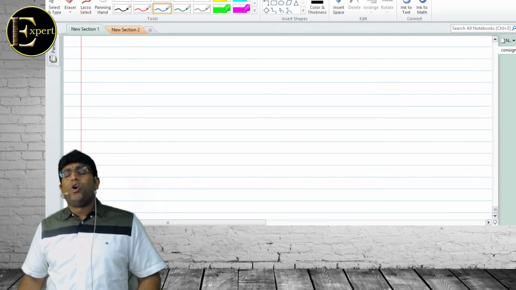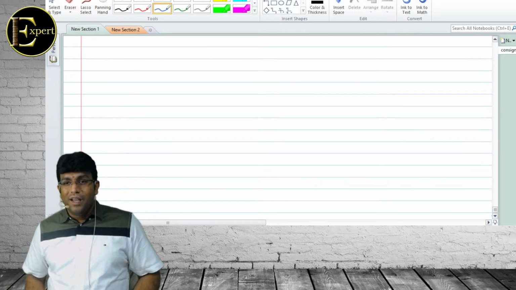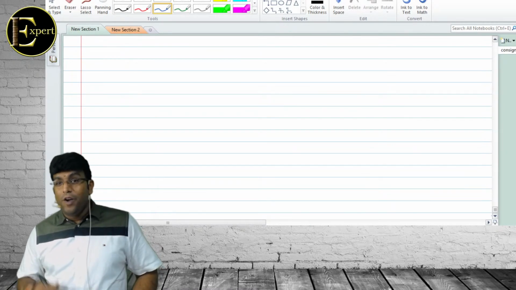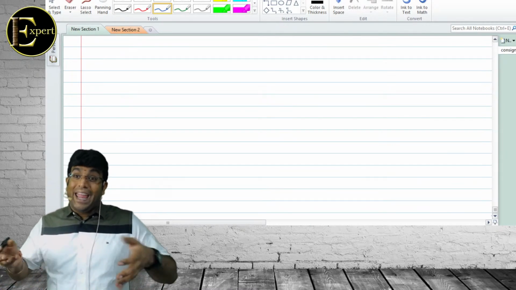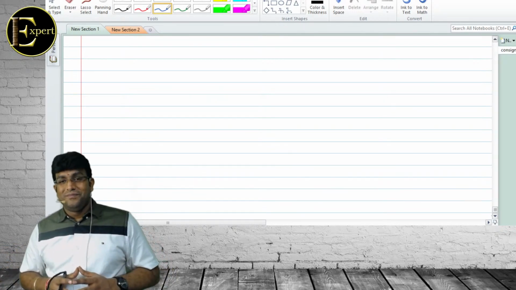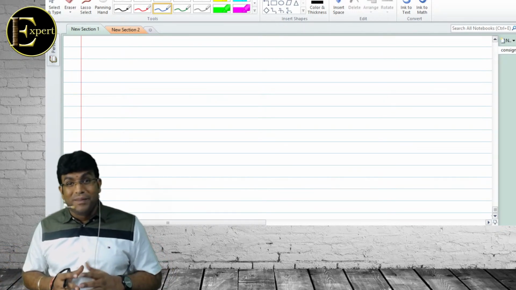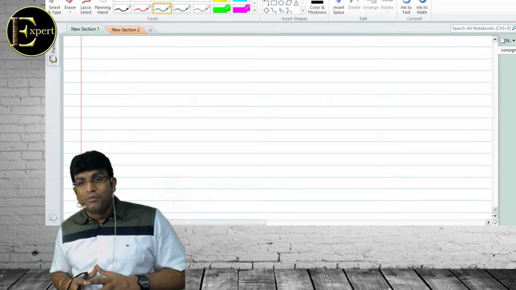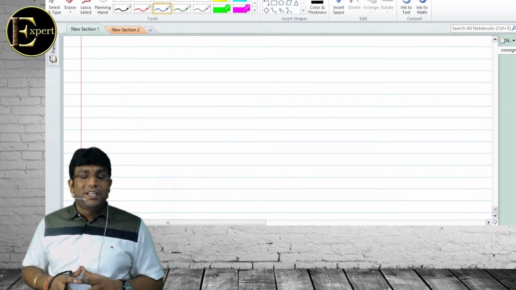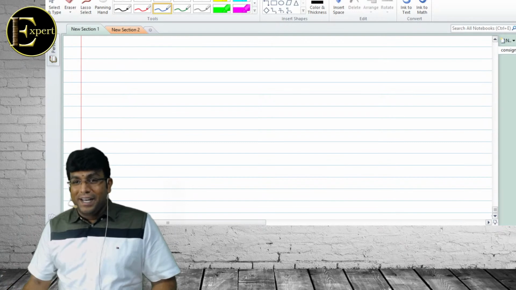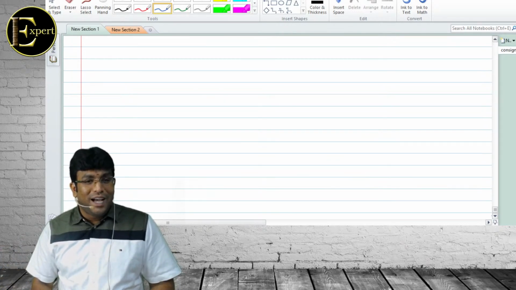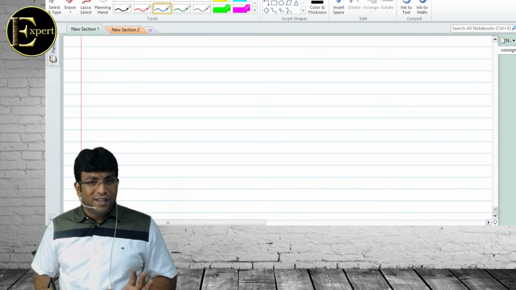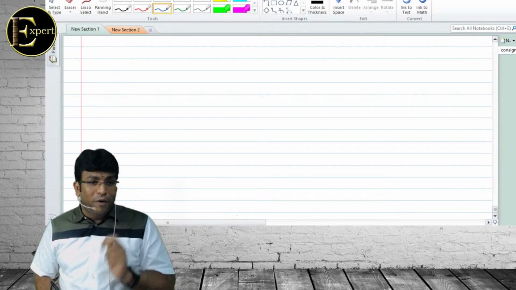One of the most important topics in our syllabus, where a question may come in exam for 4 or it may come for 6 or it may come for 8 also. There were 2-3 occasions where 8 marks also came in the exam. We are talking about one of the most crazy, beautiful, sweet, cute topics called residential status and scope of total income. Are we ready? Yes sir. First of all, let's talk about residential status. Then later on, we'll talk about scope of total income.